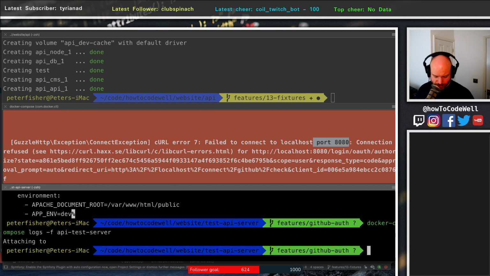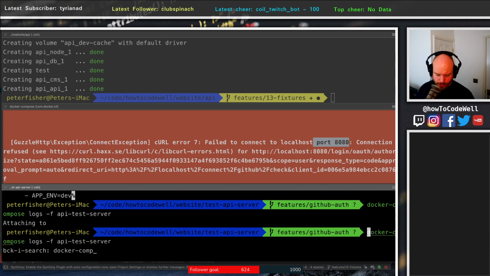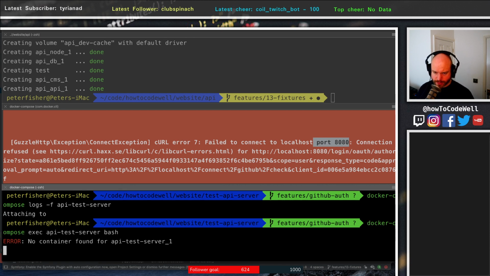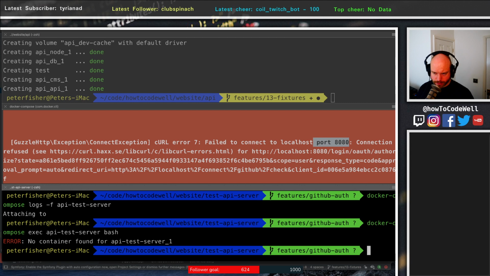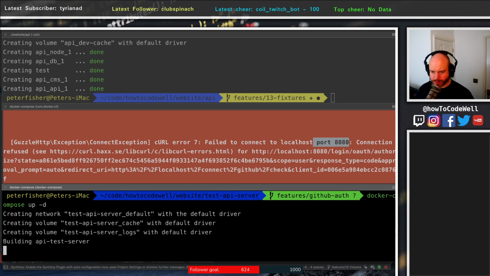Right, let's just jump into it. Docker compose exec test API test. Right, no container found. I've dropped all my containers and I haven't brought this one up. Gosh. Up -d. That's why it wasn't working.